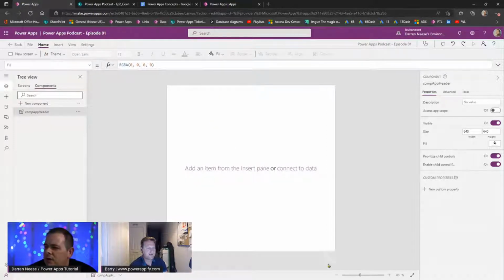And what I'm going to ask here, Darren, is just a quick one. It may be a silly question, but is the size of the component exactly the same real estate in terms of screen size as a screen? So it could cover your whole screen. It's not. If you look at the size over here on the right side, it says a width of 640 and a height of 640.